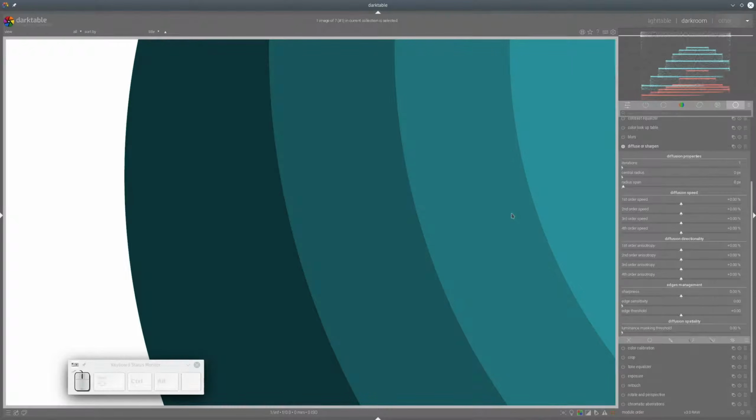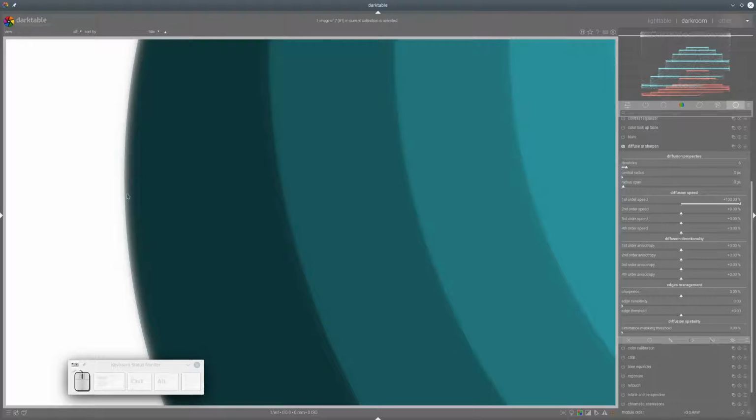So let's start with the first slider and see what is going on. I'm moving to the right and we almost see no difference, a little bit of diffusion. We can enhance that effect with iterations, so that the algorithm will be repeated a few times, depending on how many iterations we choose.